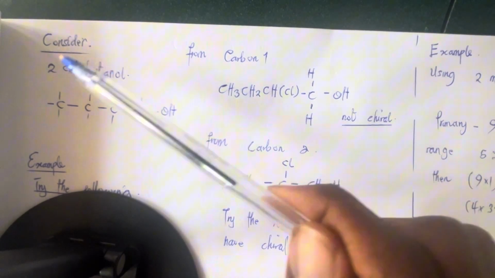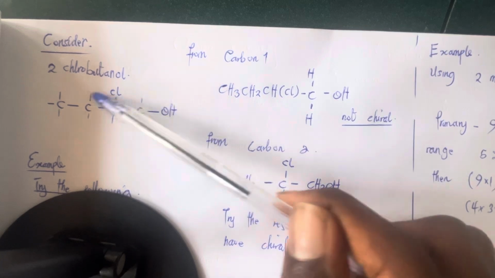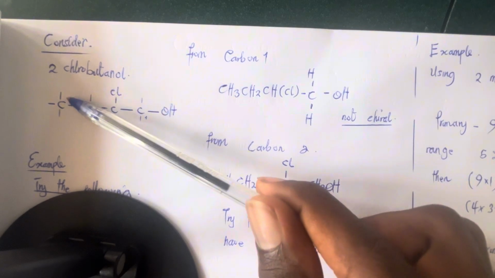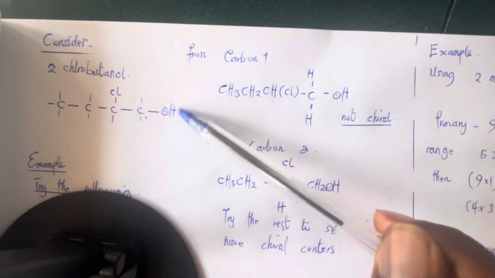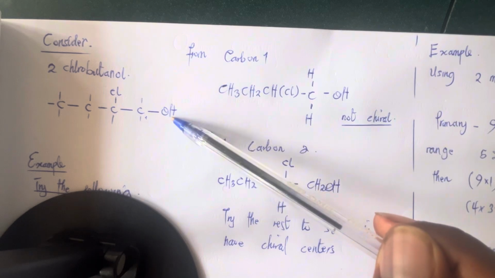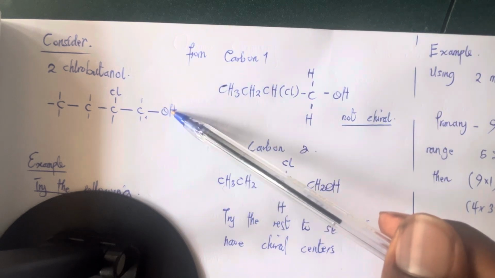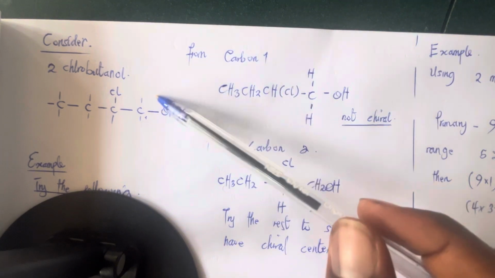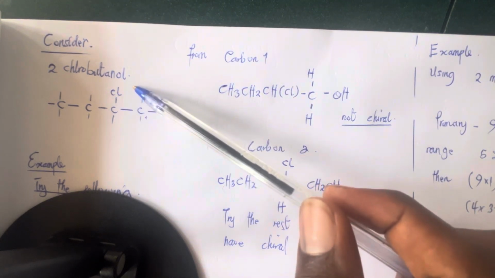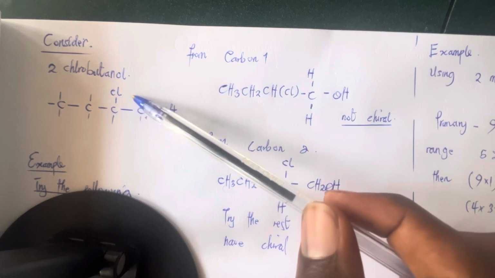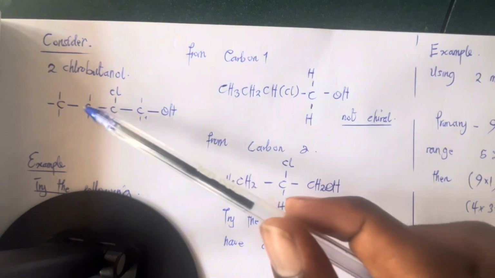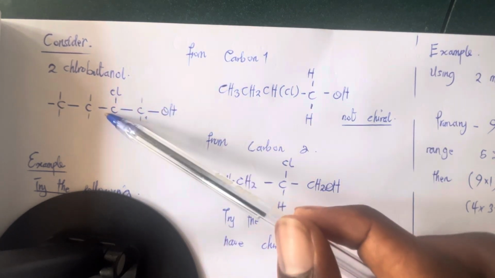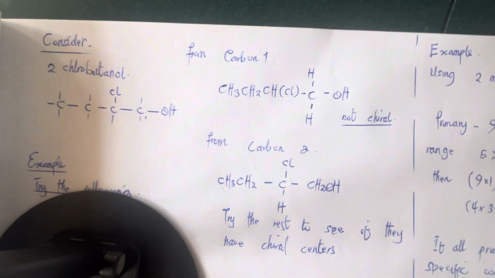This is a different compound, 2-chlorobutanol. It's a compound that you can draw using the name. This is a butanol with the OH group in the parent structure. Remember, we always give priority to the hydroxy group, or the alcohol group. Here, this one is your substituent. 1, 2, 3, 4. 2-chloro. I hope the naming is clear, because it is more important.